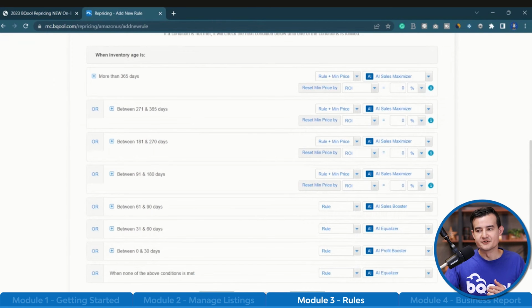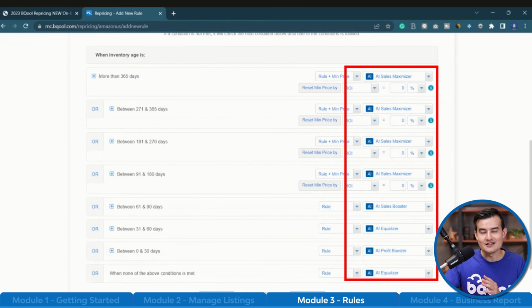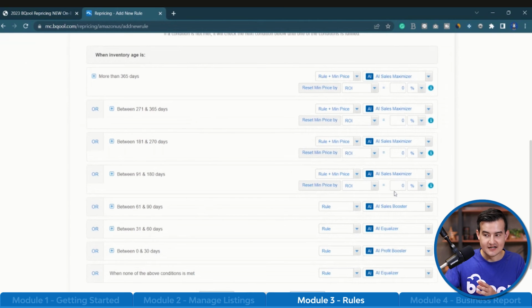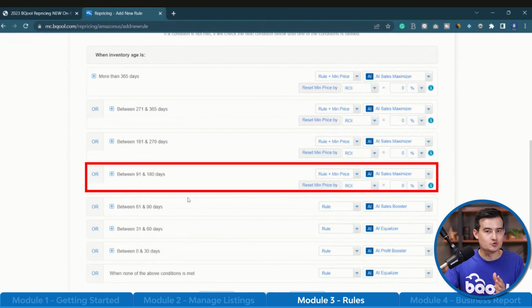Inside the repricing rule builder, I'm going to see different inventory age from 0 to 30 days all the way to over 365 days. Now, the strategy here is going to be more and more aggressive. You can see the rules become more and more aggressive as we have the stock longer and longer. And you can also reset your ROIs. So after 90 days, which is typical for arbitrage business, you're going to start lowering your prices all the way to break even. So here you can select a different ROI percentage. That's all you have to decide. You can set everything as default here.